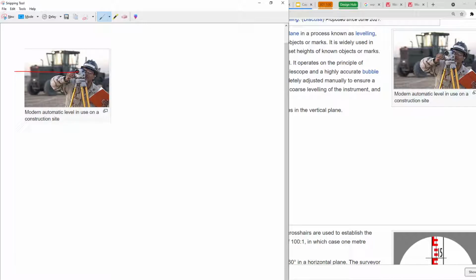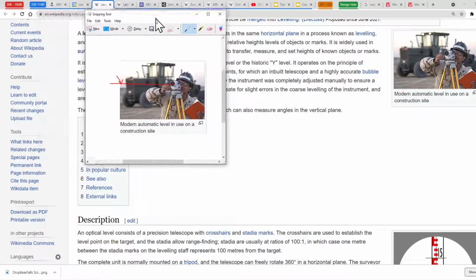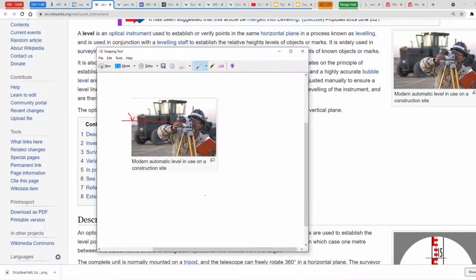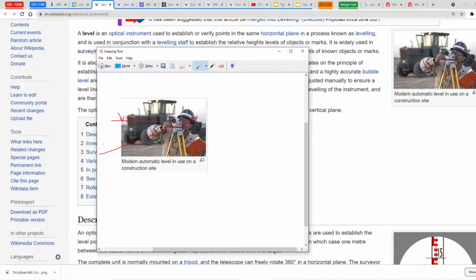If that's perfectly level, then even far, far away, when I look at it at that spot, it'll be level. But what happens if this thing is not level? Then the farther away I go, if I read my rod right here, of course my number is going to be off. This is the number that I wanted, but if this is not adjusted level, I'm going to read a really crummy number.